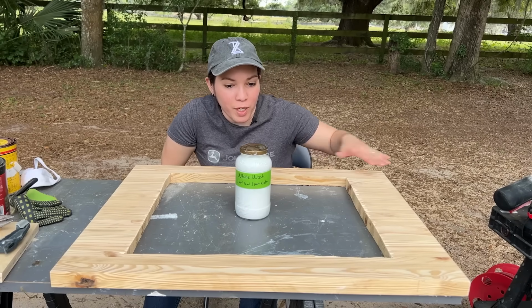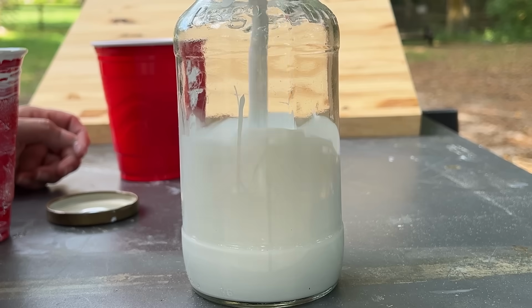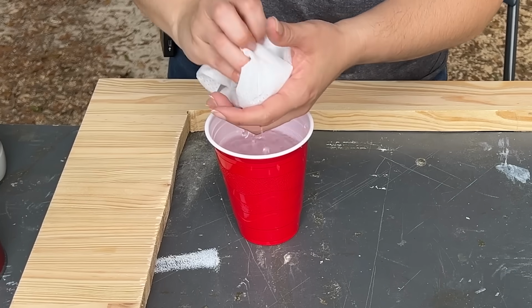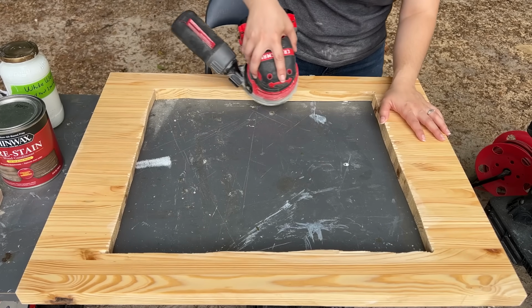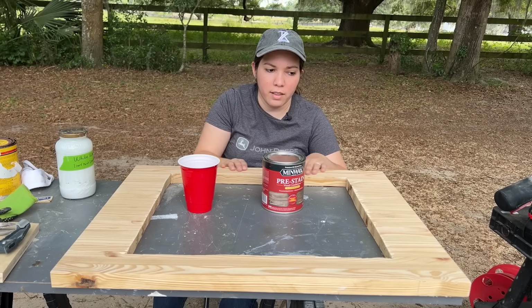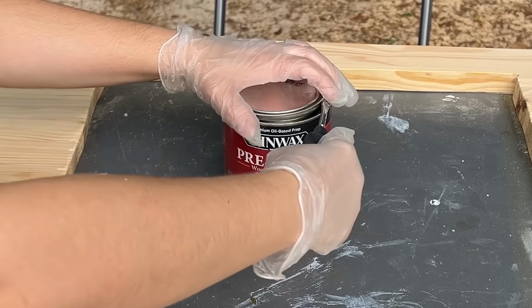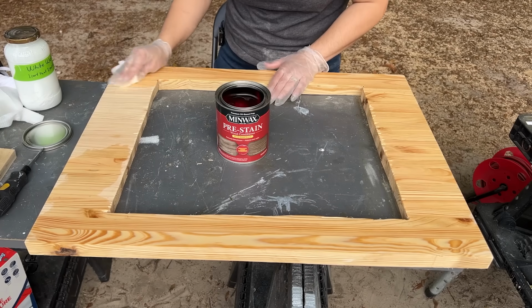I'm ready to do the whitewash, and the way I made this was one part paint and one part water. First, I'm gonna use water to erase the grain and do a quick sand just to get rid of any fuzzies, so when I do the finish on it, it doesn't get fuzzy. Second, before I start the whitewash, I'm going to do the pre-stain so that the whitewash goes on evenly. Now, this is for oil base, and the whitewash I'm using is water base because I'm using just regular wall paint.